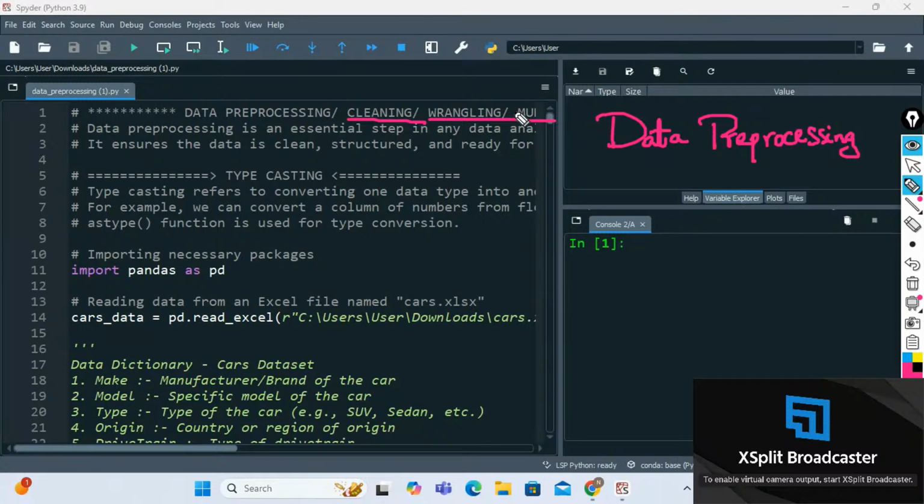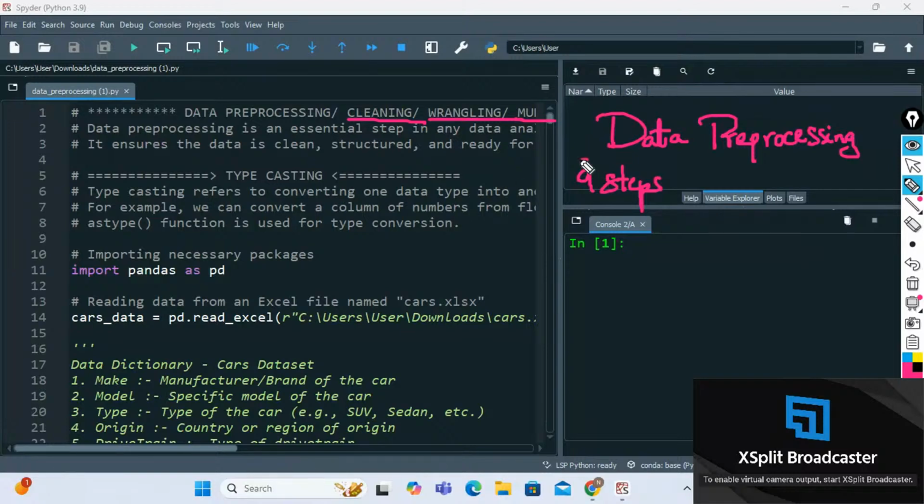As we discussed, there are in total 9 steps under data pre-processing: typecasting, handling duplicates, outlier treatment, zero and near zero variance, discretization or grouping, missing values treatment, dummy variable creation, transformations, and finally feature scaling.